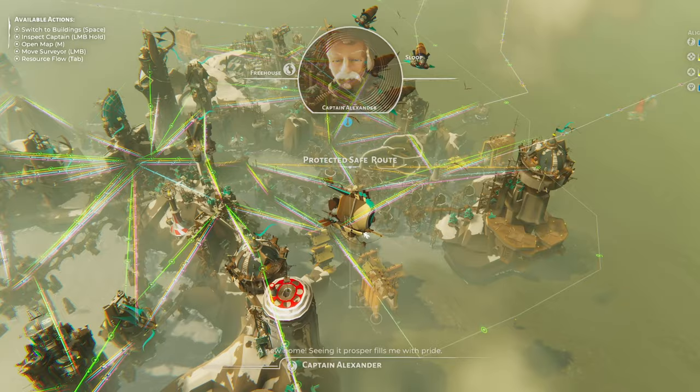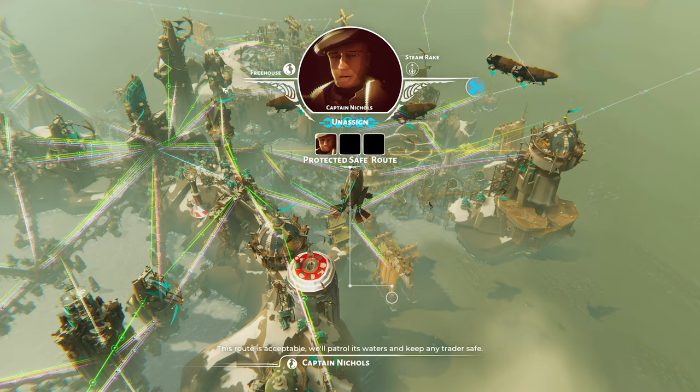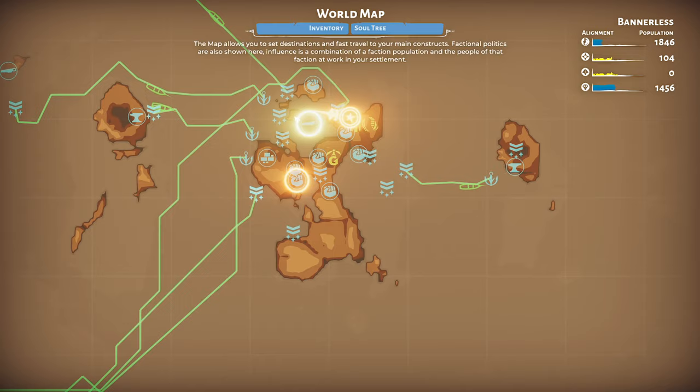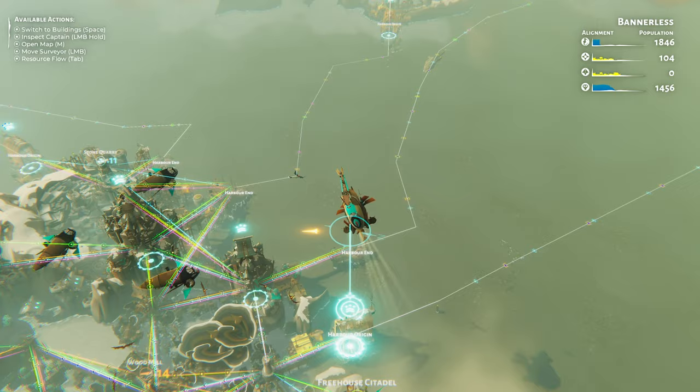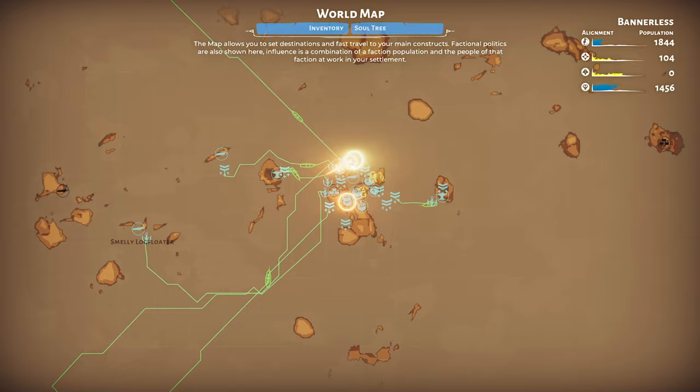A new home. Seeing it prosper feels... My ship only carries wood and workers. I will carry stone and workers only. Nothing else. This route is acceptable. This route will do. It's nice and quiet. This route will do.